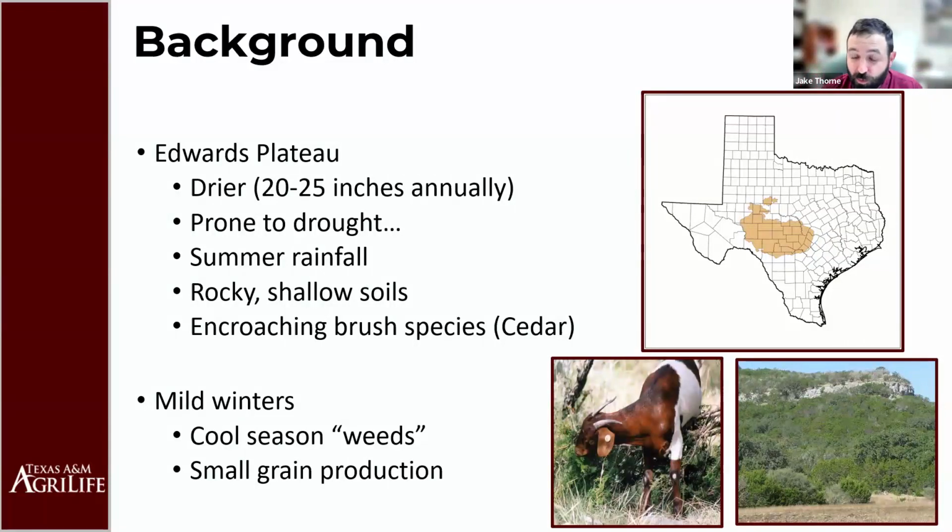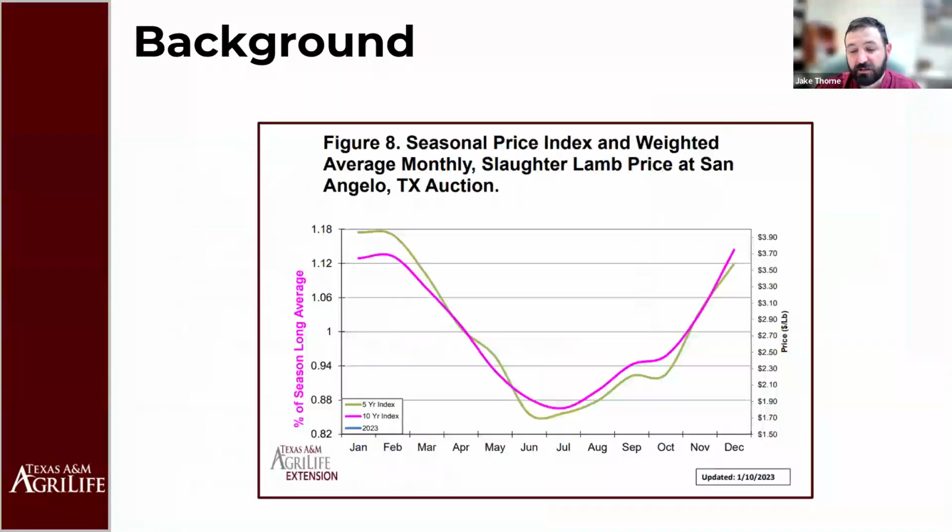We are blessed with more mild winters compared to certainly our northern friends. That does provide quite a bit of cool season grasses and quote unquote weeds that allow for some good quality forage through the later fall and early winter for our livestock. And it really promotes our ability to have small grain production. And so what that presents as an opportunity to our Texas producers, that we maybe as a state don't take advantage of quite as much as we should, is really fall lambing, weaning, and marking offspring during the low supply time of the year.